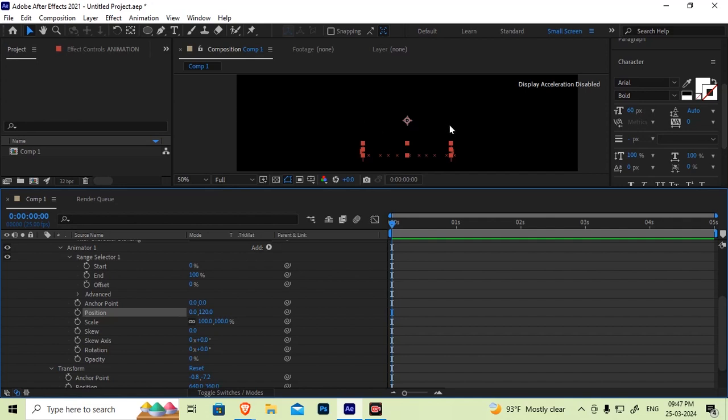Clear? Yes, sir. So for that you need not animate these two. Just leave them like this only, 0 value and then 120 value in y. Here you have to animate the start position or end position. See this? So what is going on? If I am animating the start margin and moving it to the 100 position, then the start margin and end margin are both at the ending only.